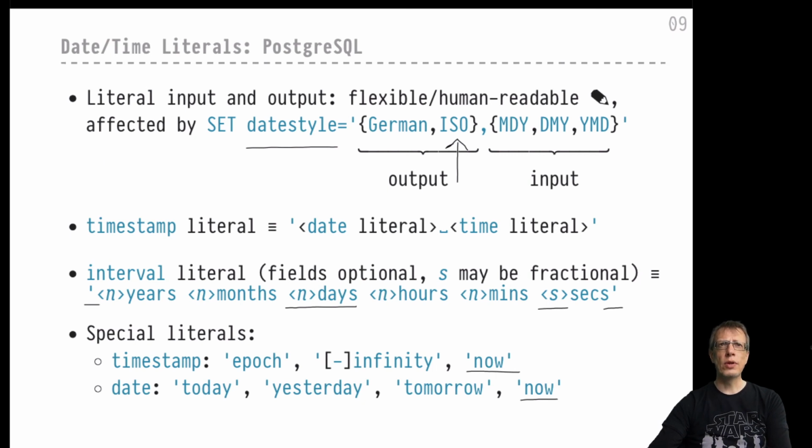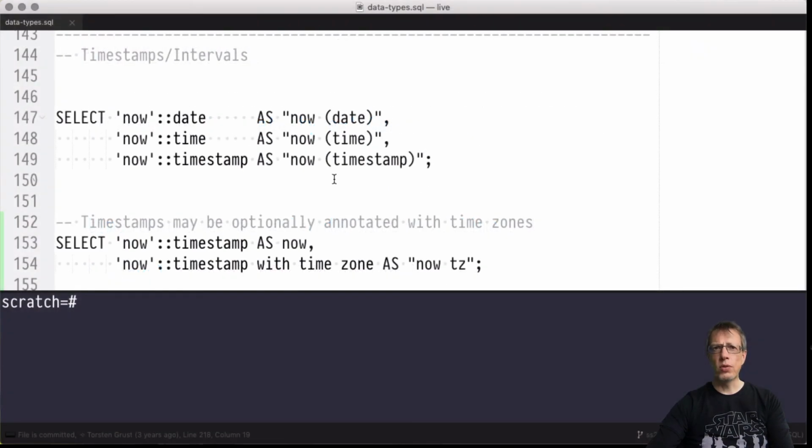And there are other notations for timestamps. The epoch timestamp, which is of relevance to the Unix ecosystem, which is the 1st of January of 1970, or the infinity timestamp, which would be some point in time in the future, as far pushed back into the future as the system PostgreSQL allows you to represent. Okay, so let's switch over actually to the editor and see how this behaves.